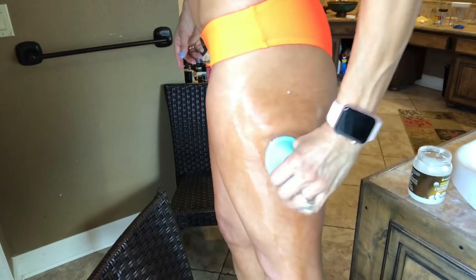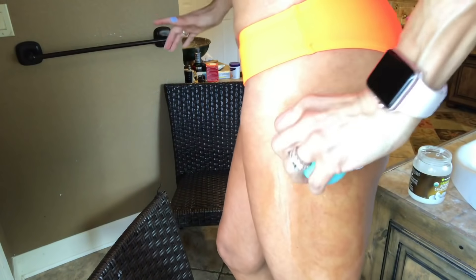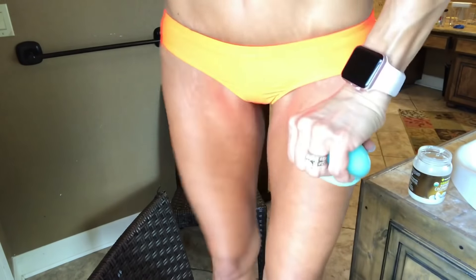This is the pop cupping method. You take the cup, squeeze it, put it on, immediately take it off, put it on, immediately take it off, then go back up doing that. This is for the beginner stage and is the best way to start so that you will not bruise and it won't hurt. There will be less pain — it is a much better way to start.